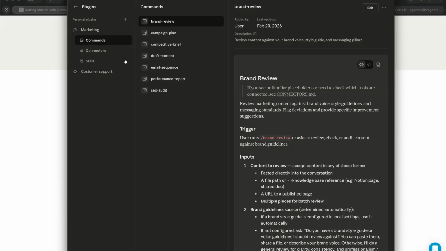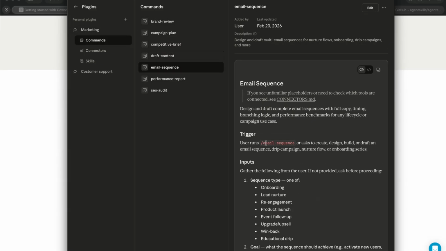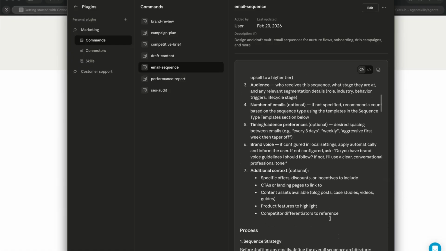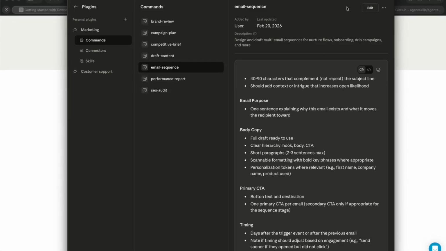If you click on commands, when we say slash commands, which is what it is, if you put in a slash and then brand review, or you can ask it to review, check, so you can use it in plain language as well. If you want to understand where those are, what to do, then you can just come into the plugin, click on commands, click through the different things that it's got, and then the slash commands appear in here. You can also read through the information. This will help you understand a little bit better how each of those functions work. And you can click edit and edit those.